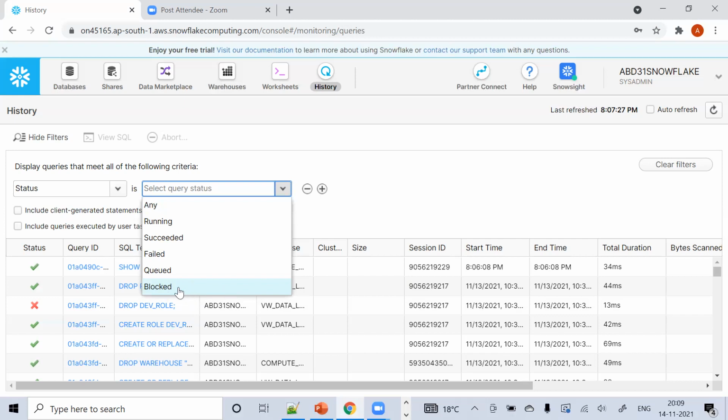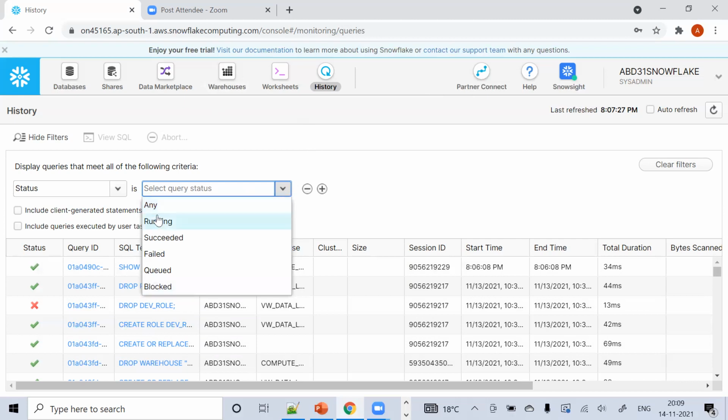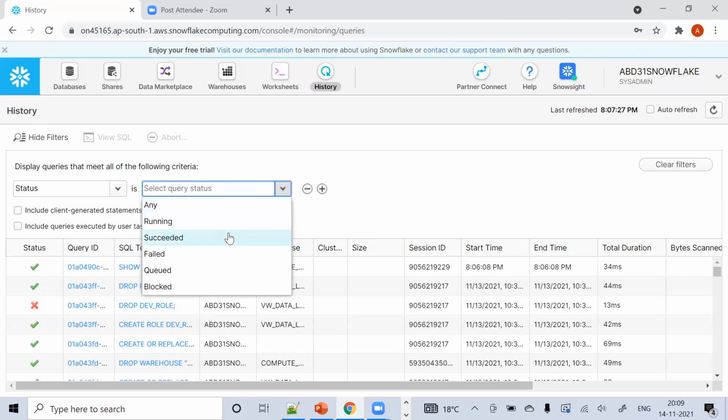But to answer Venkat's question, we can check from here which queries are queued. This is from the UI, but Snowflake has also provided a system view, where you will see the same data you are seeing on the web UI through the history tab. There is a system view called query underscore history. When we look at that, you will see that all this information can be provided from there also. But as of now, you can check it from the web UI. Venkat, I hope you are okay with that question from yesterday, right? Yes, yes, Abdul.